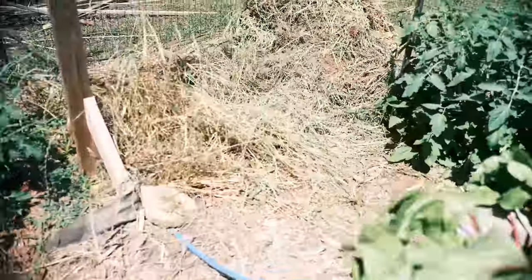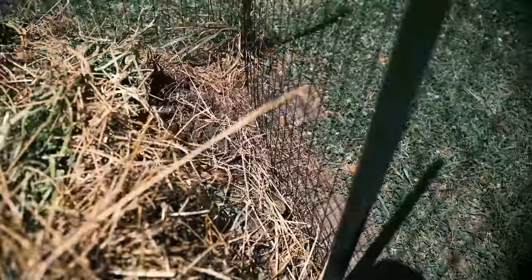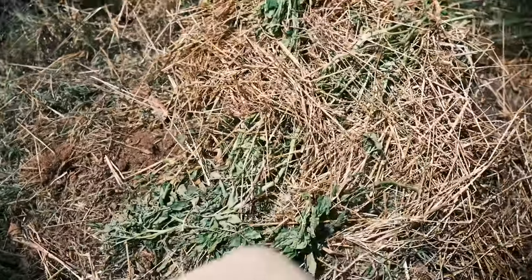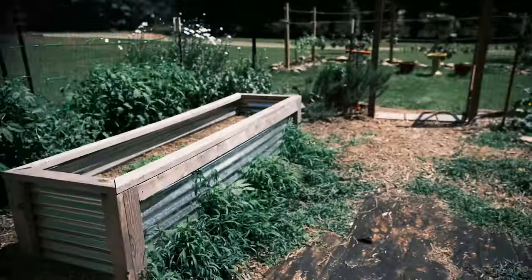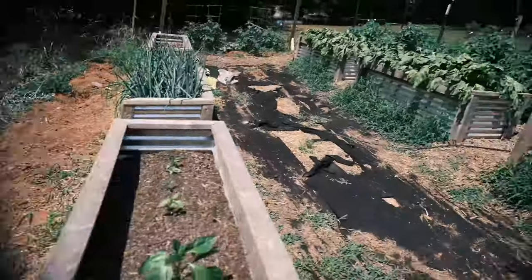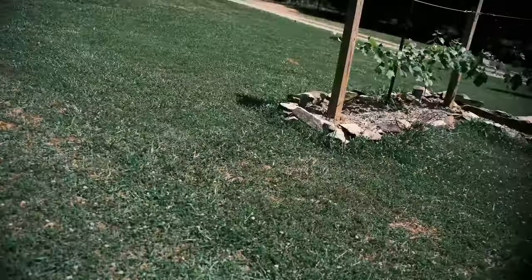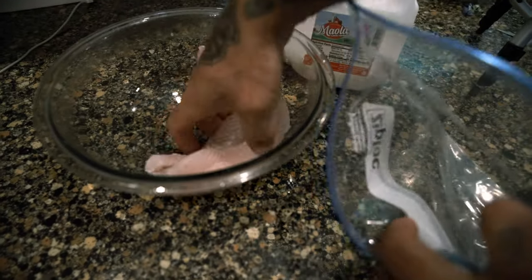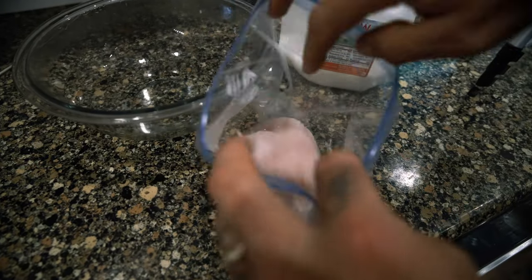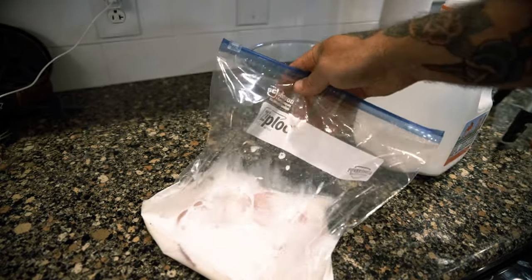I've had some problems with buzzards, so make sure if you are composting your fish, you're burying them. Our San Marzano tomatoes are looking great, our beets are ready to go, looking a little wilty because it's about 95 degrees outside. Here's our onions, our garlic we've already pulled, we just pulled our potatoes, and our grapes are looking great. I've got some whole milk and a one-gallon Ziploc bag — just put the fillets right in, fill it up until the milk covers the fillets, stick it in the fridge overnight, and I'll see you tomorrow at lunchtime.